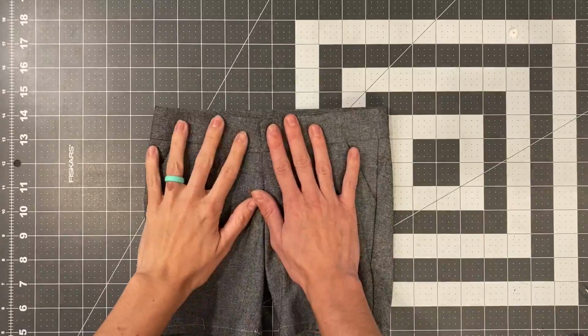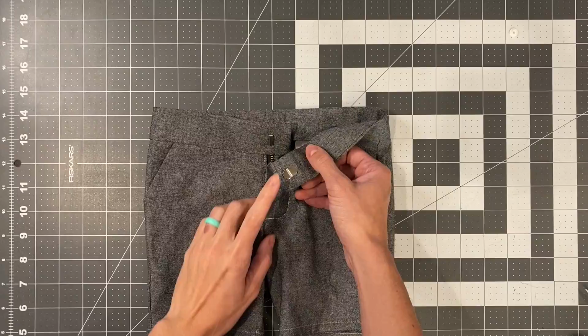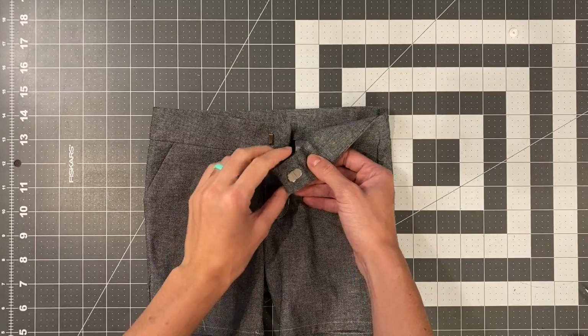I like this because my son is pretty skinny, so it means that I can use this and then I don't have to grade in for his hips, which is even better for me. Your pants or shorts should be done this far. Your waistband is not yet attached, and if you're doing the hook and eye closure, that should already be done as well.